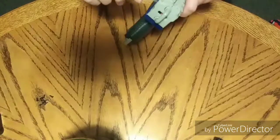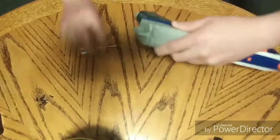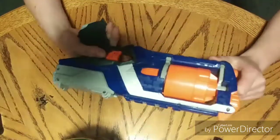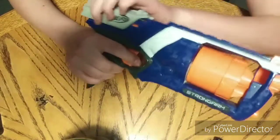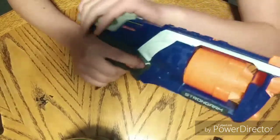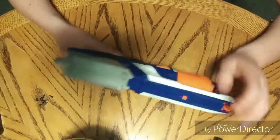Also, guys, no, never mind. I'll be able to see how good of quality. Well, would you look at that, guys? We did it right. Pulling back. The cylinder's rotating. Oh, that's nice. You guys don't know how happy I am that that worked.